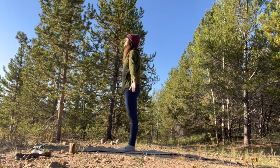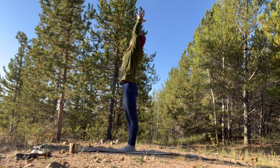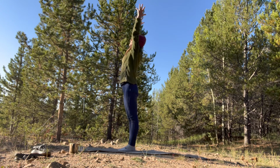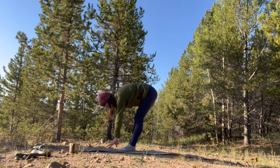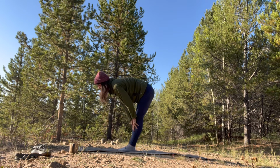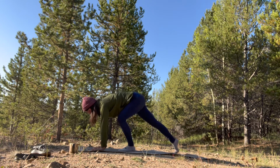Inhale, reach the arms up. Exhale, pull the elbows down, cactus the arms, lift the heart up. Inhale, reach the arms back up towards the sky. And exhale, fold forward. Inhale, hands to shins, lengthen out. Exhale, palms down to the mat. Step back to plank pose.